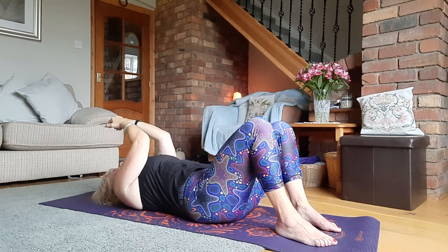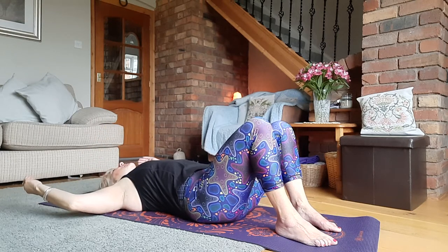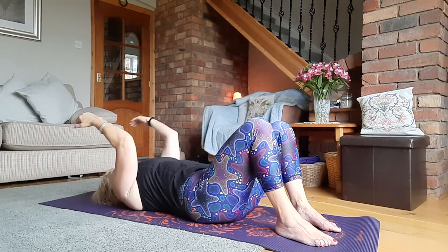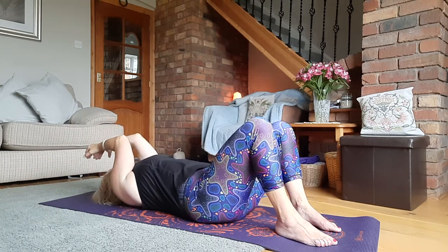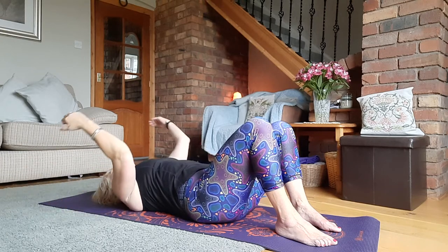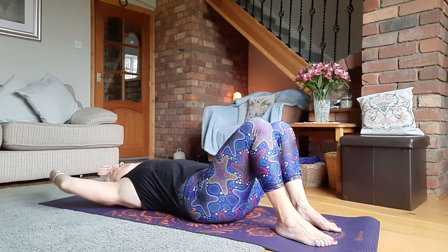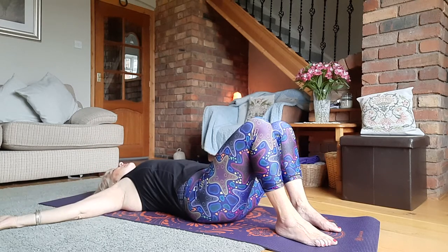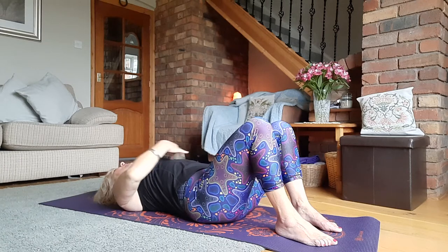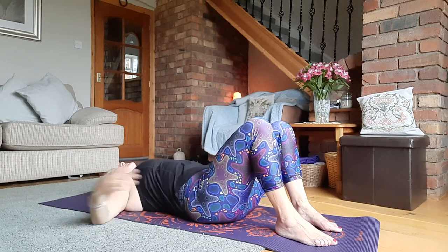Breathing in, breathing out. Breathe in, lift them. Breathe out, press away and open. Last one, breathe in, engage. Breathe out, press away, open those arms out to the side of your body. Crucifix position for the arms, neck's long, the spine's long, the tummy muscles are still slightly tight, but you're not changing the position of your spine.